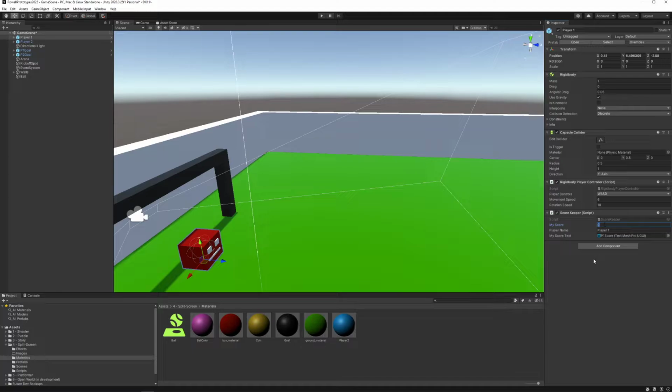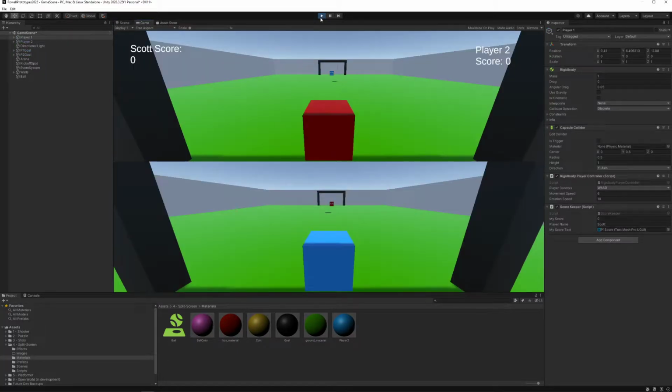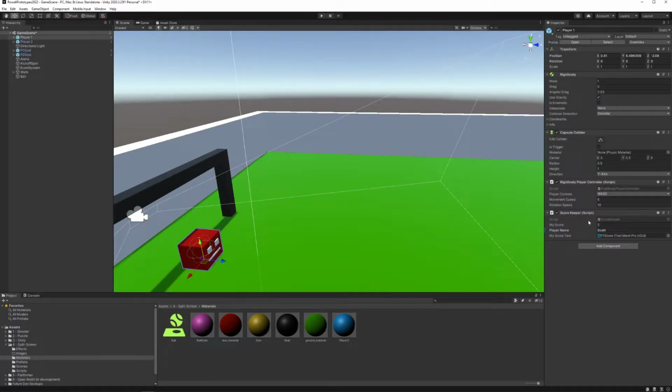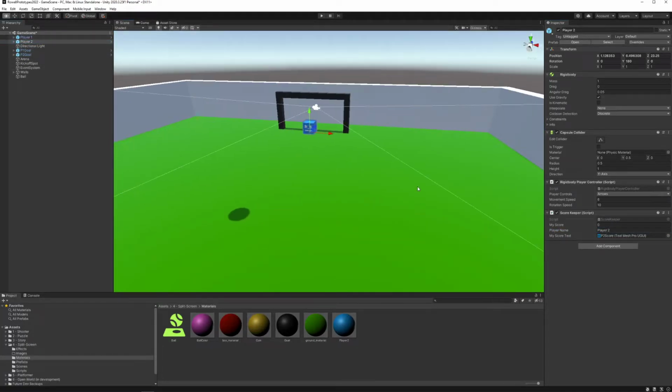This is the initial score that you start off with. And then you have your player name. You can change that. It'll change what's shown in the score. Maybe I call this my name, Scott, here. I think if I built things right, it should show Scott score at the top. Yeah, there you go. So you can change the player to whatever name that you have. I'm just going to call this player 1 again for now. And then everything else updates automatically. So the players are fairly straightforward to work with.